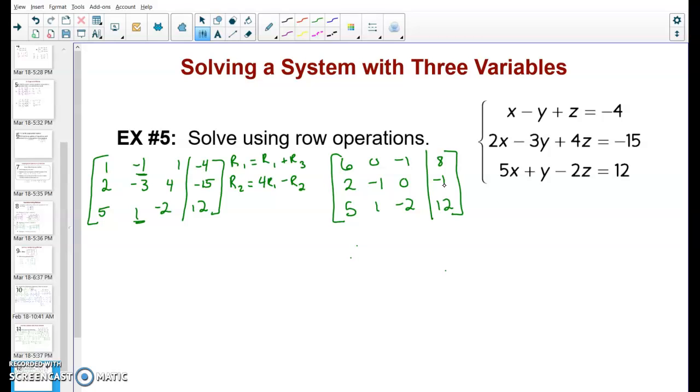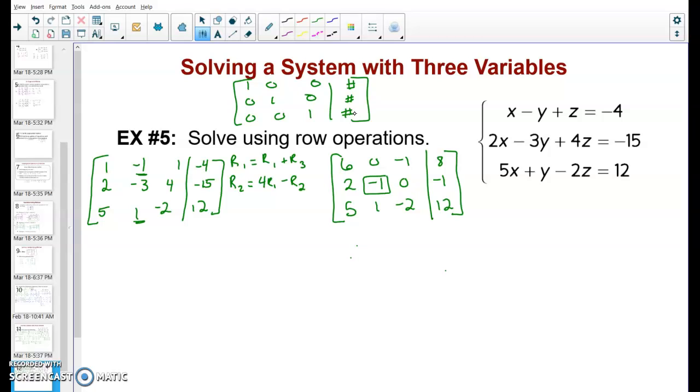My goal is to try to get zeros in the same column, but I couldn't get that 0 in the second column because that's the place value, this negative 1 here. That's the value that I need to get to be a positive 1 in order to get ones on my diagonals. So this is the format that I'm looking for. That's what I'm trying to aim for.